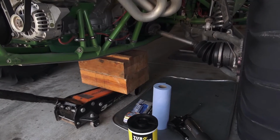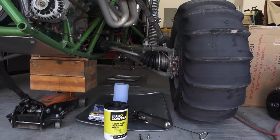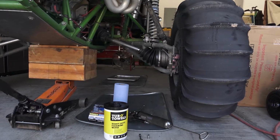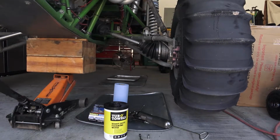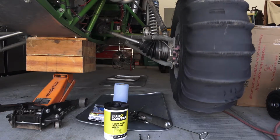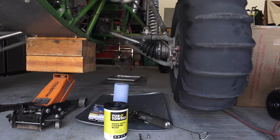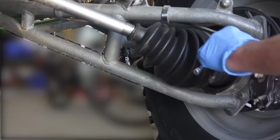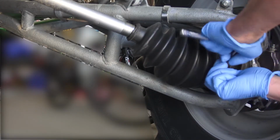So first thing to do to get started is we're going to jack this thing up. Step 1 done. Let's go ahead and take off the CV boot. Just want to undo this clamp.